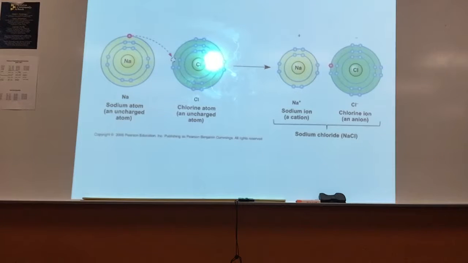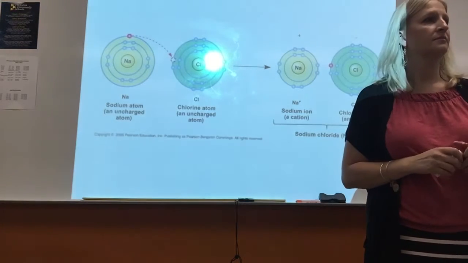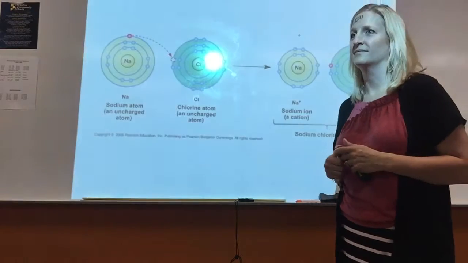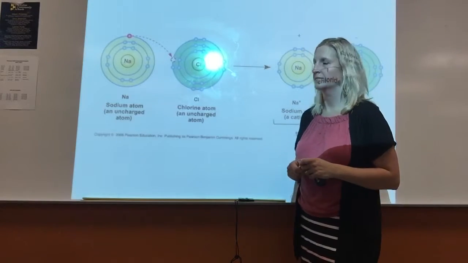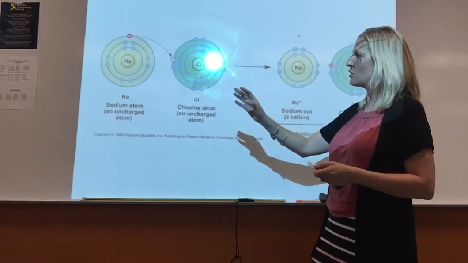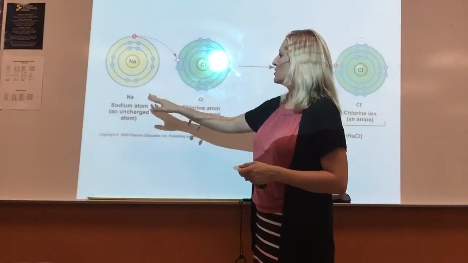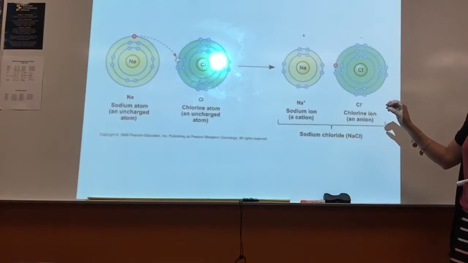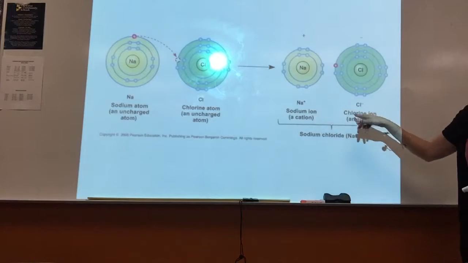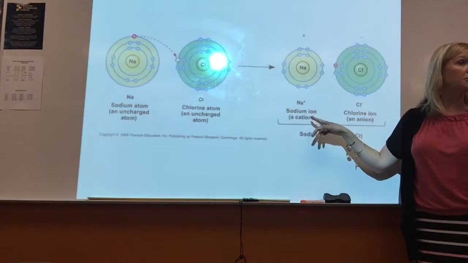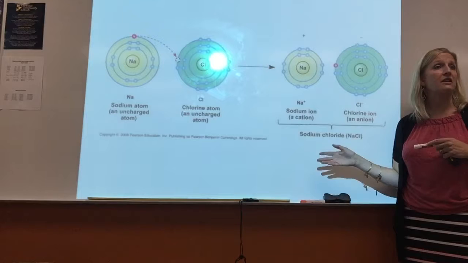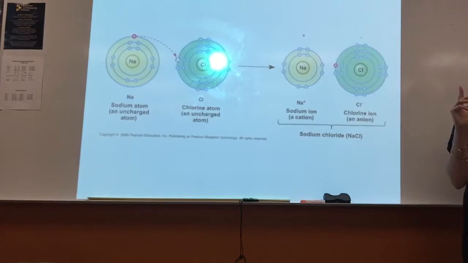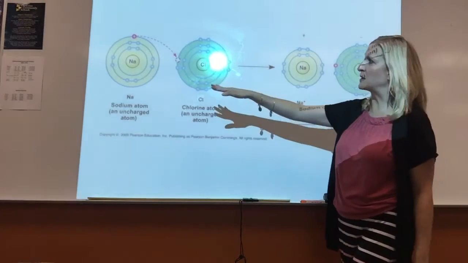All right, so looking at this picture here, what is this picture showing? All right, the ionic bonding of sodium and chloride here. So sodium and chloride, the chlorine atom makes sodium chloride here, and so we have a compound here made out of two different ions. An ion, if you recall, is an atom with a charge. And how did it get a charge? It either gained or lost what? Electrons. Okay, so that's what this picture is showing you here.